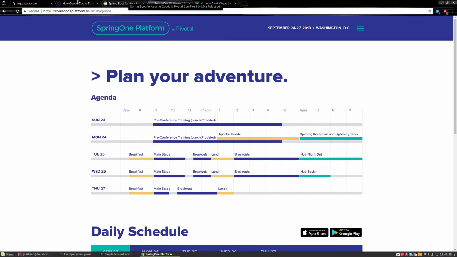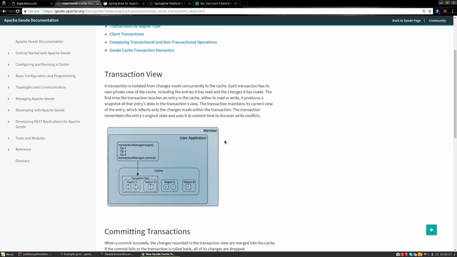So transactions. As you know, Apache Geode is a CP system, and it favors strong consistency. And as a community and a product, we really believe in making sure that we have a CP system and we do everything possible to up availability.